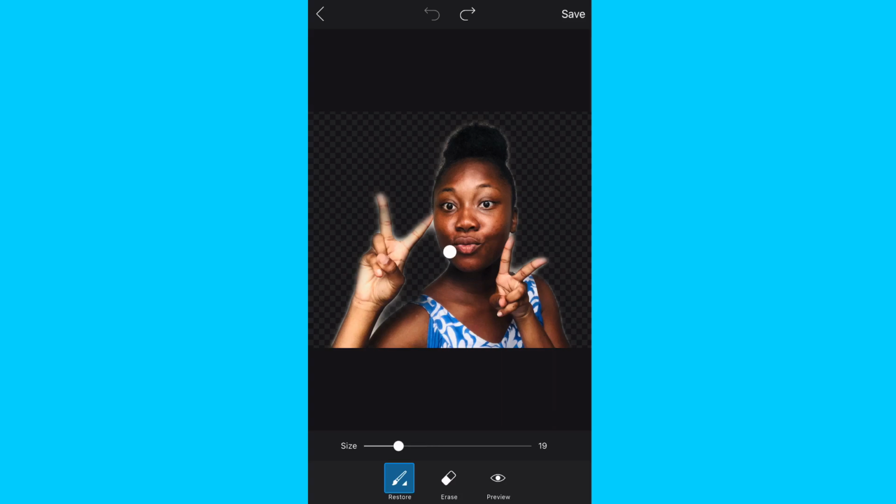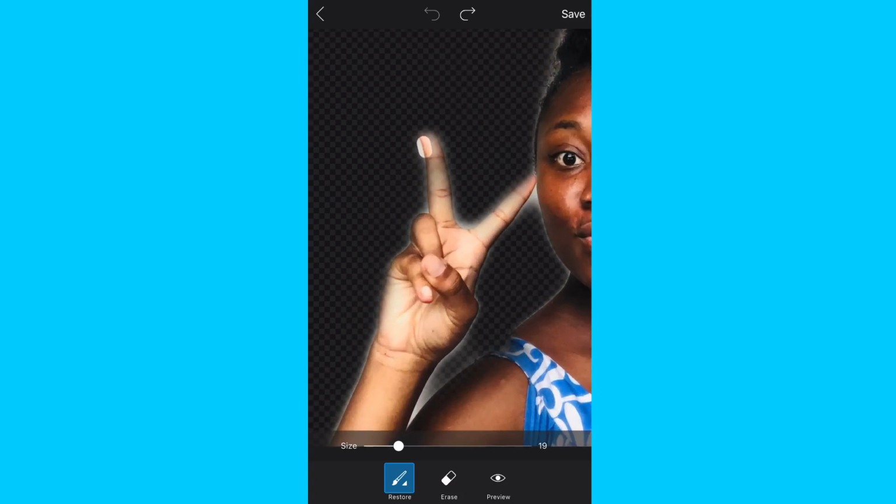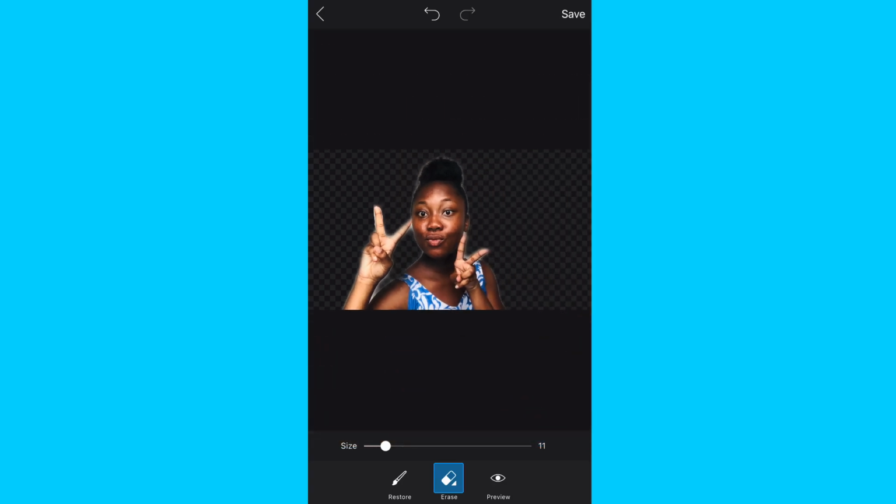After you properly cut out the person from the picture, this can take a lot of editing, skills and time. Like you see, you want to get every corner properly. So yeah, it takes skills and time. Notice you can adjust the size right at the bottom. I like to make my size not too small but small enough. I don't know why they cut out my finger so. It's going to stay like that. And then I'm going to click on Save.